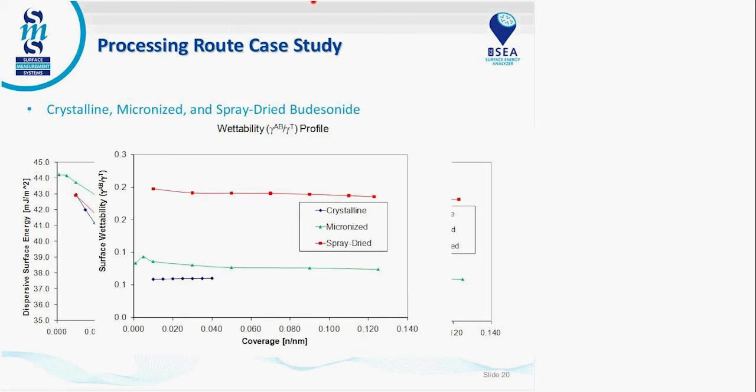We can create what we call the surface wettability or the surface polarity, which is the acid-base portion of the surface energy divided by the total surface energy. This is meant to give a representation of how much of the fractional surface is of a polar nature versus a dispersive nature. And if we do this plot, we see that the spray-dried has a higher percentage of the surface that's of polar surface groups compared to the crystalline and the micronized. So we would predict that the spray-dried would have a faster dissolution, a faster wetting, because it's more polar, much like water is a polar medium. It should have a faster wetting.